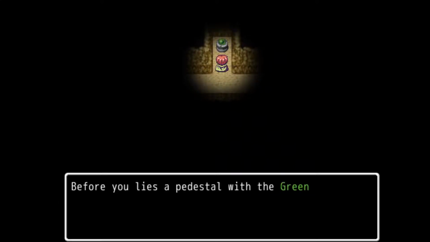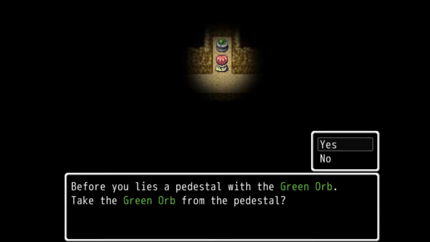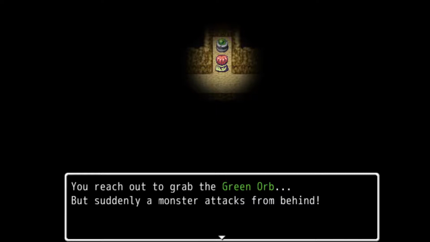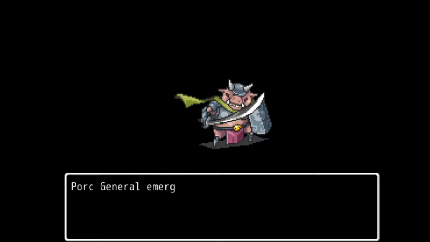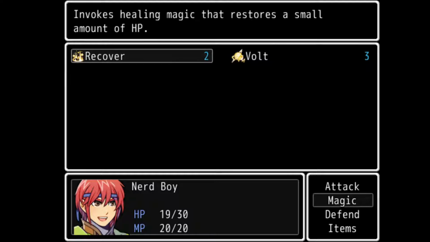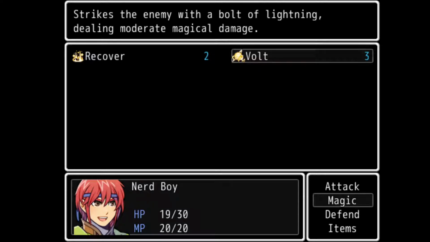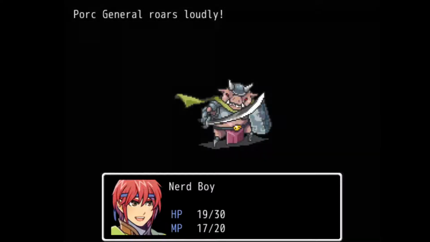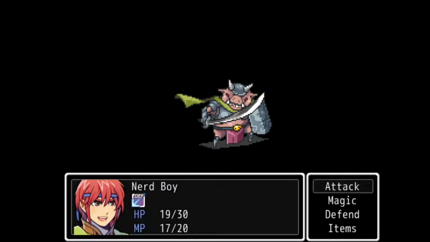Nice. Before lies a pedestal with the green orb. Take the green orb from pedestal? Yes. Reach out to grab the green orb, but suddenly a monster attacks from behind. Dude, Pork General emerged. Let's freaking do this. Invokes healing magic that restores a small amount of HP. Strikes the enemy with a bolt of lightning, dealing moderate magical damage. 12 damage! That's really good.